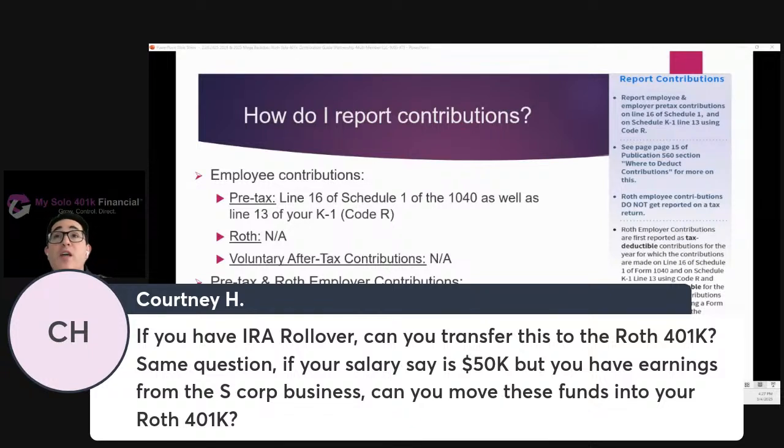And a solo 401k is for a self-employed individual. So that self-employed individual would need self-employment income to justify their contribution. Now, if you have a business that's taxed as an S Corp, earned self-employment income is the W-2 wages that one receives from their S Corp. And you can't save more than you earn to the solo 401k. So if the wages are $50,000, one can't save more than $50,000 to their solo 401k. You can't use that owner income to justify contributions to the solo 401k.